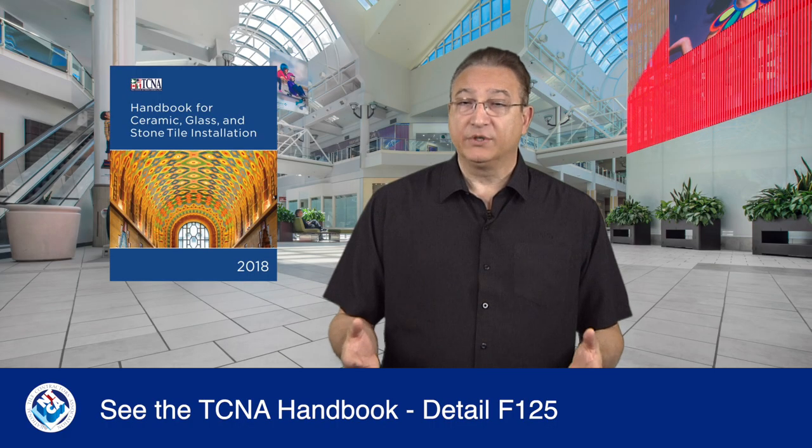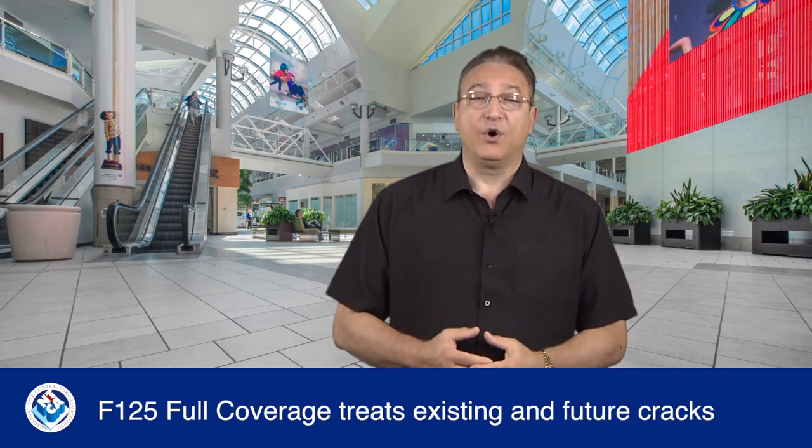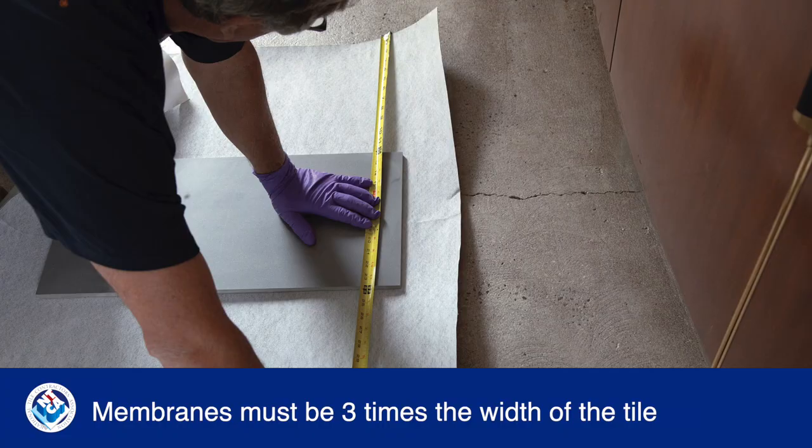The TCNA handbook describes the use of crack isolation membranes in detail F-125. Partial coverage addresses existing cracks, while full coverage of the substrate also protects against future cracks. Instead of placing a movement joint directly over an existing crack, F-125 partial allows them to be relocated to the next tile joint. This involves installing a section of the membrane over the crack to avoid bonding to the concrete under these tiles. Each section should measure 3 times the width of the tile along the length of each crack.